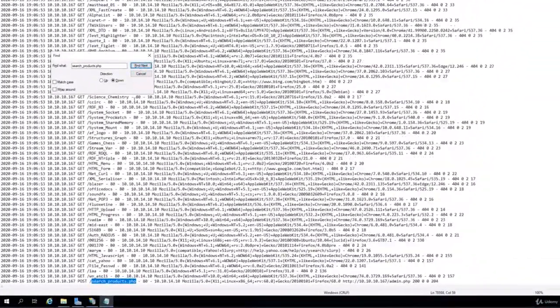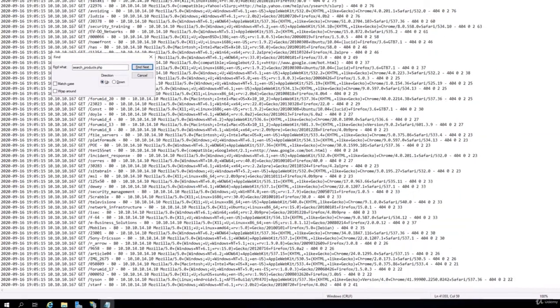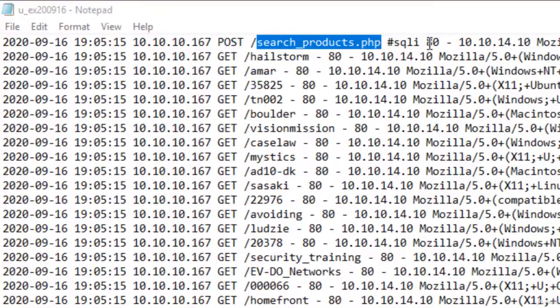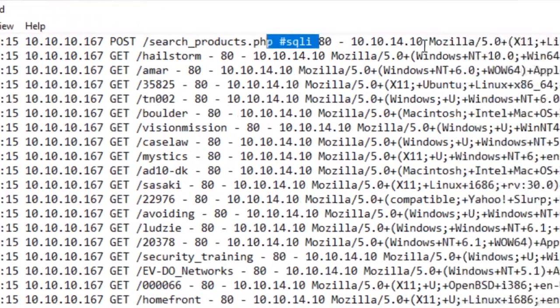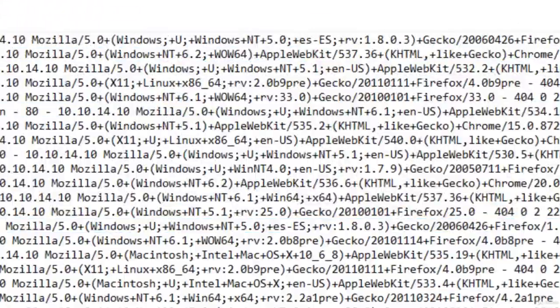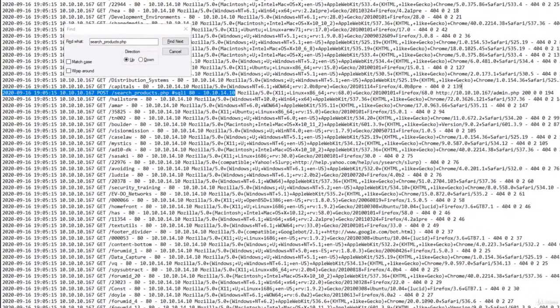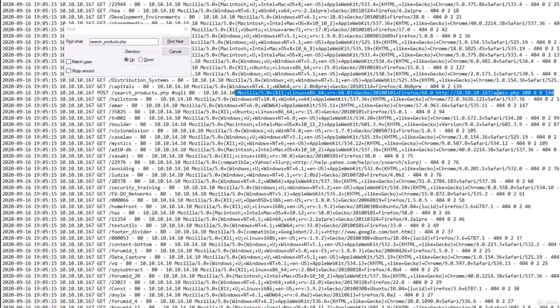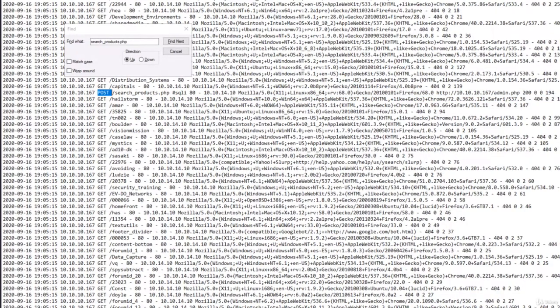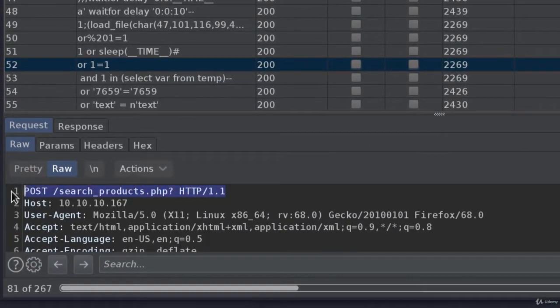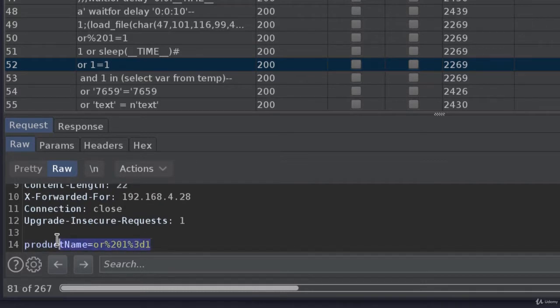Wait, there we go. Okay, so this is actually our SQLi attack earlier. And look, no payload. We don't see the SQL injection attack because it's in a POST request body. This only loads what's in this header field here. It's not loading what's down here. So there you have it. I mean, you could Google on how to enable this.